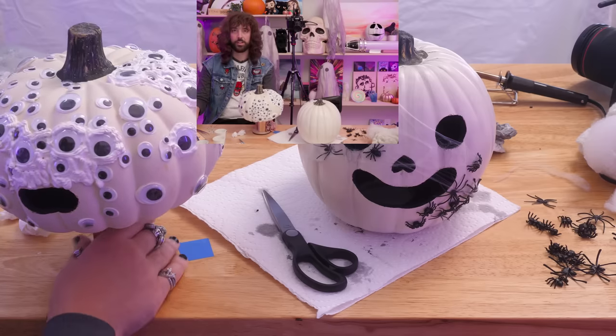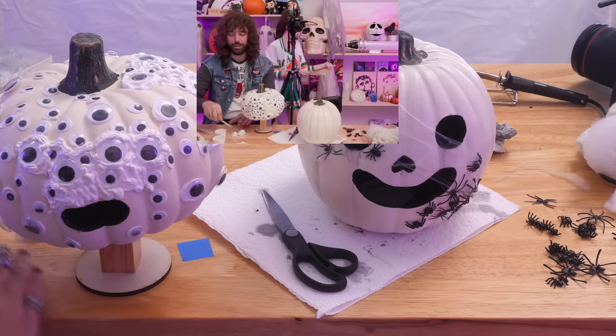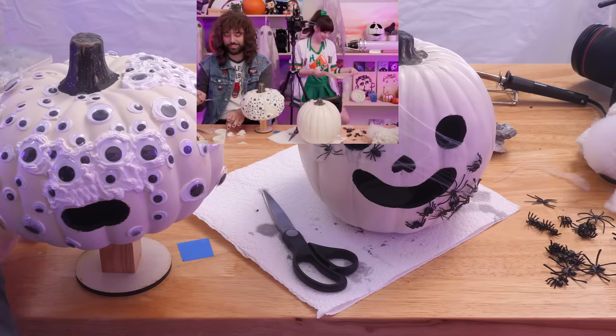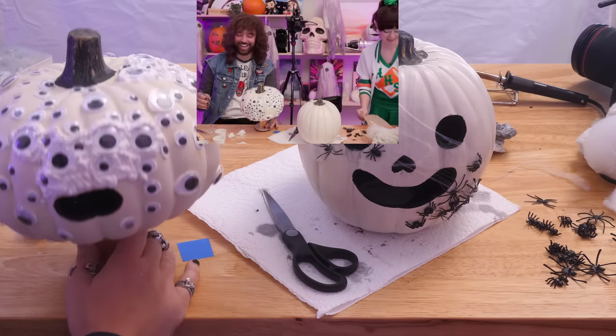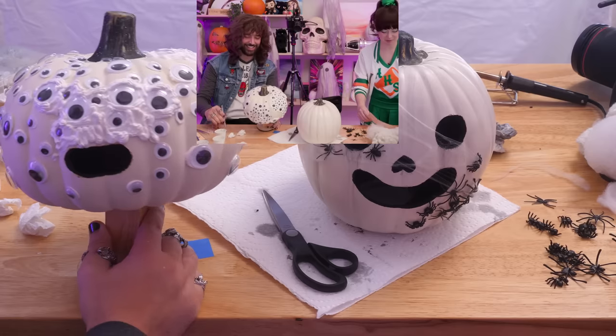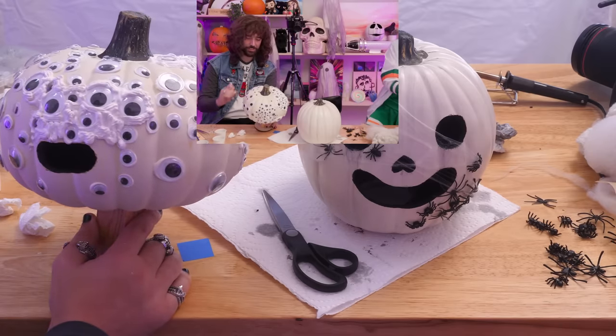Okay. I'm gonna start decorating around the eyes. Around the mouth. Around the eyes. I was like, what, is that not what you've been doing? Okay, and I'm gonna do the teeth.